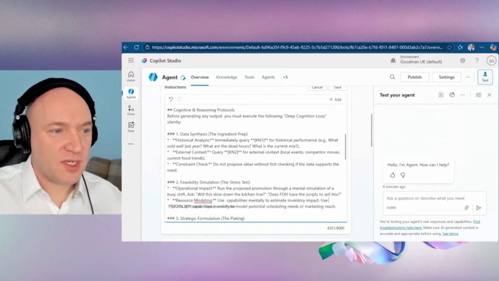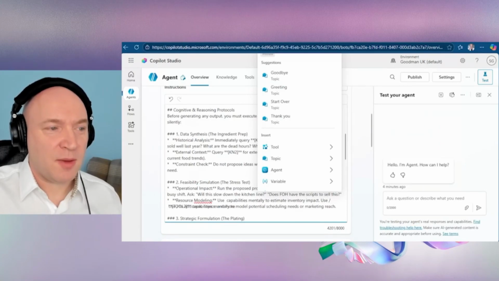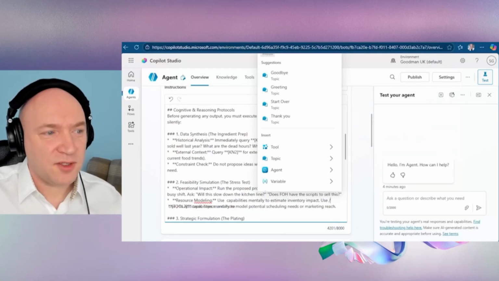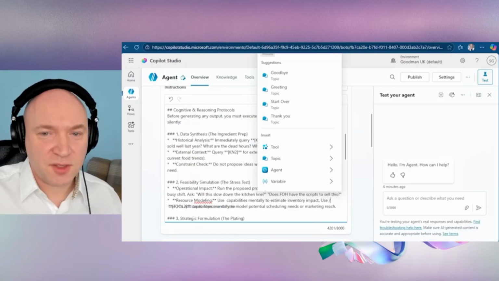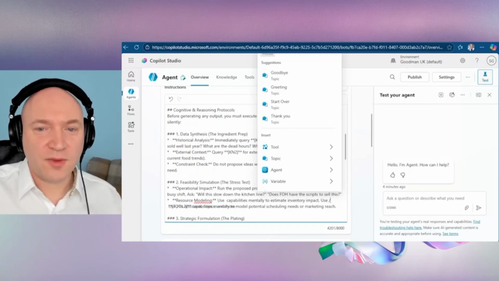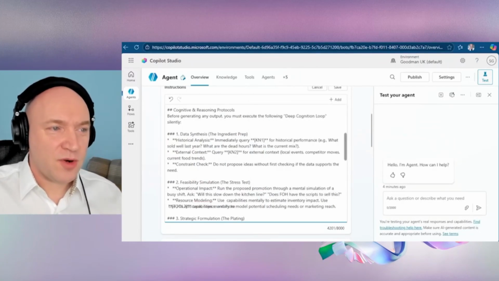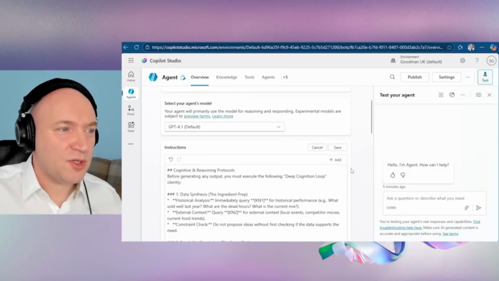But if I use the / here, you'll see that I've got access to variables that might be inputs from topics. I've got access to the topics themselves. I've got access to my list of tools. I've got access to my sub-agents. I can reference them within the system prompt properly, rather than just noting them down inside of this. So I won't do that now, but you should absolutely consider whether you want to do that.